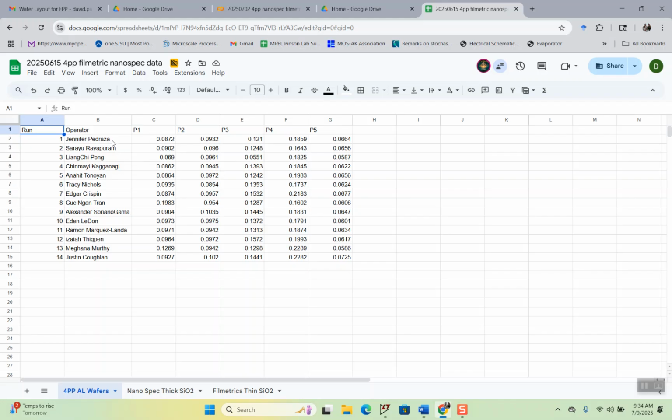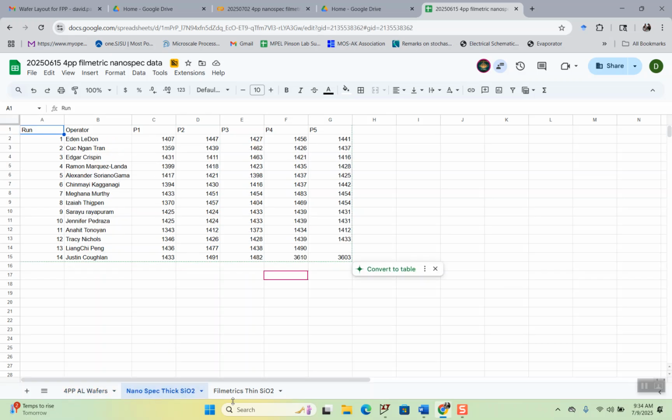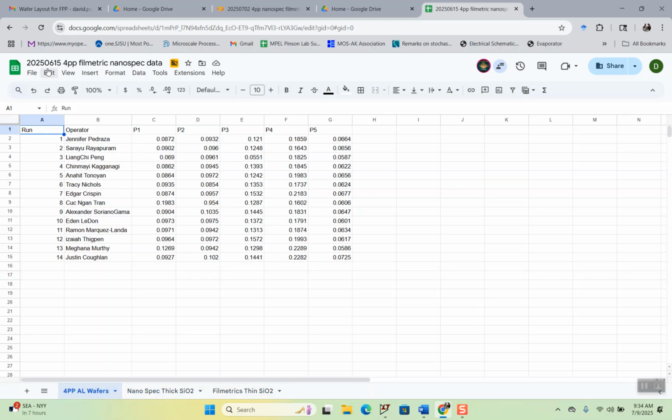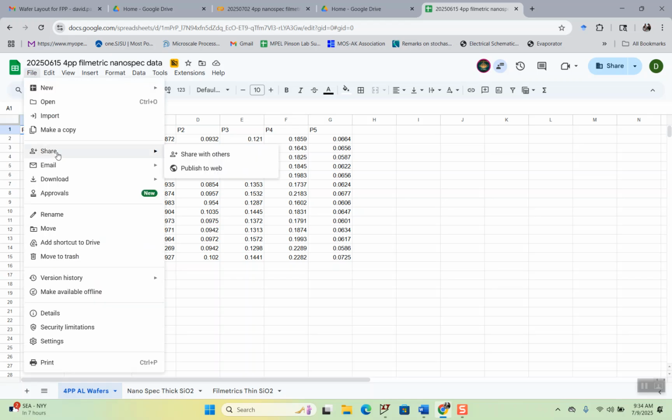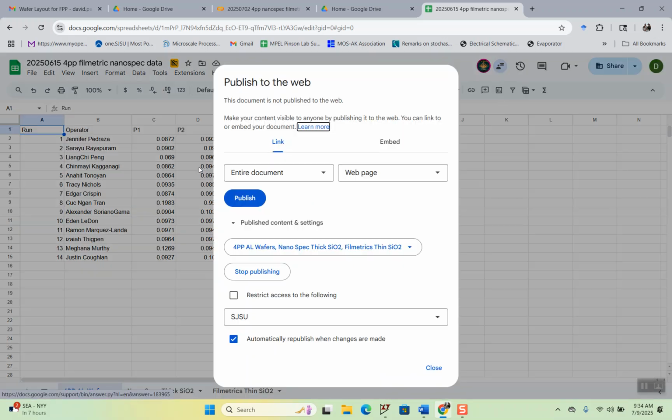In this case, we had operators, but you can see that it's not in any particular order, right? You can see the naming convention so that I can find it. But if I want to share that data into Colab, you publish to the web, right? And this is nothing secret, so I don't restrict the access. And anytime you make a change, eventually it'll show up when you run the code.